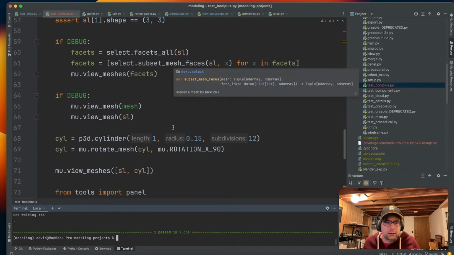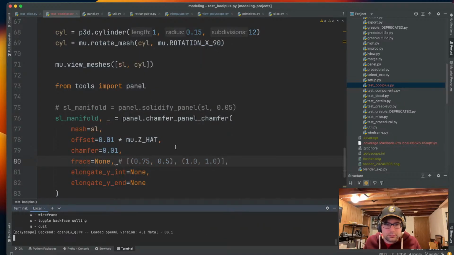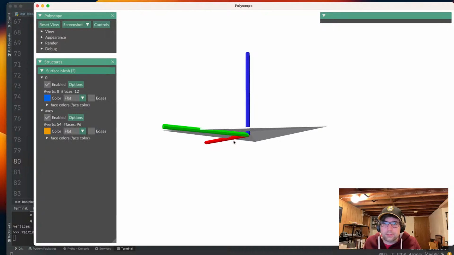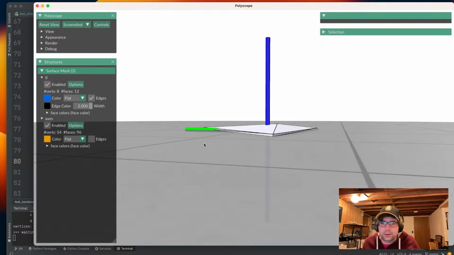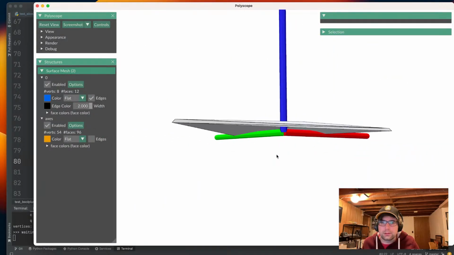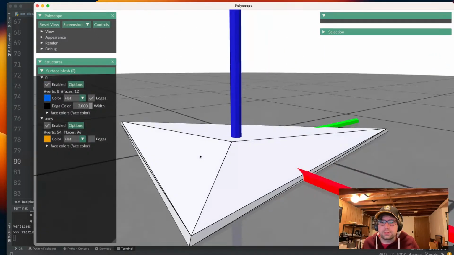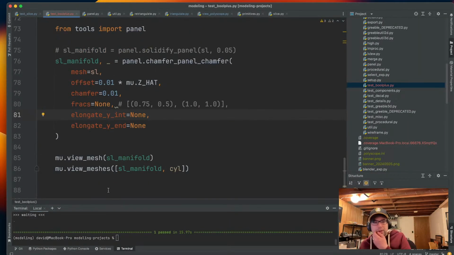Yep, and now let's get rid of some of this unnecessary stuff. So what we've done here is we've made a mesh that should be manifold and watertight that we can cut.